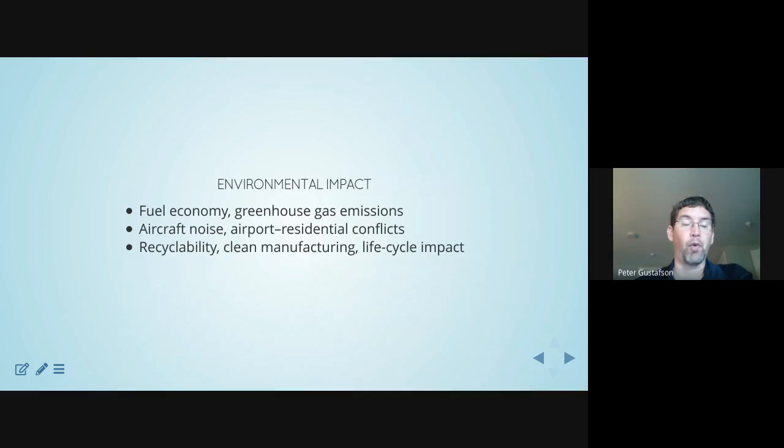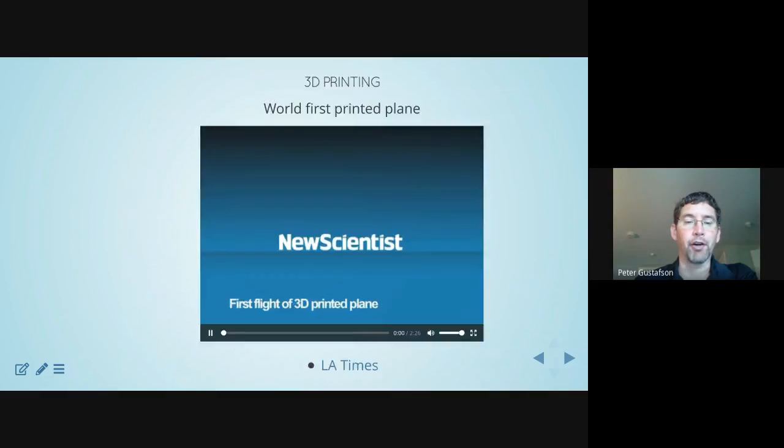Recyclability is actually quite challenging from the perspective of composite materials as we move to composite airframes away from aluminum. Aluminum is essentially nearly infinitely recyclable. Of course, you're changing the alloy composition, and so it may not be used in airframes anymore, but it can certainly be used in aluminum cans. However, for a composite airframe, as it reaches end of life, we're still developing techniques for mitigating the environmental impact of that aircraft.